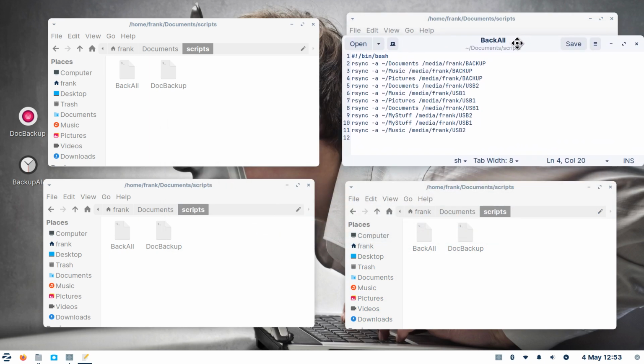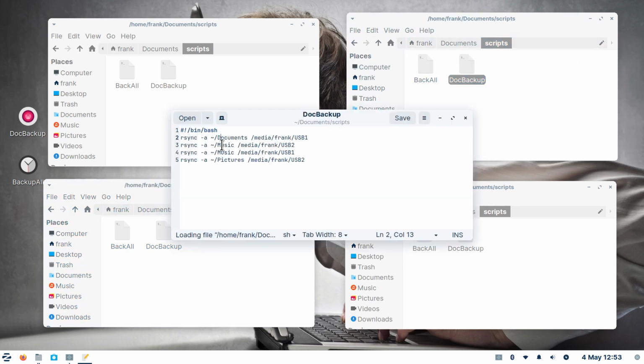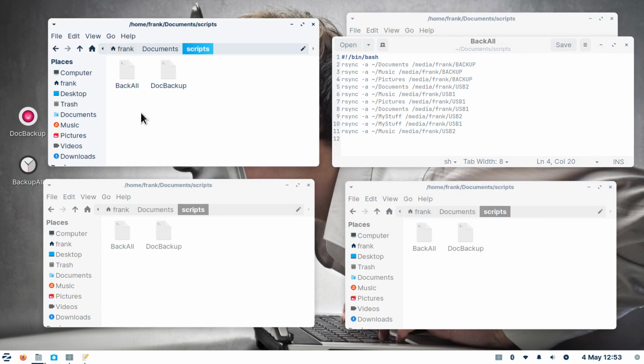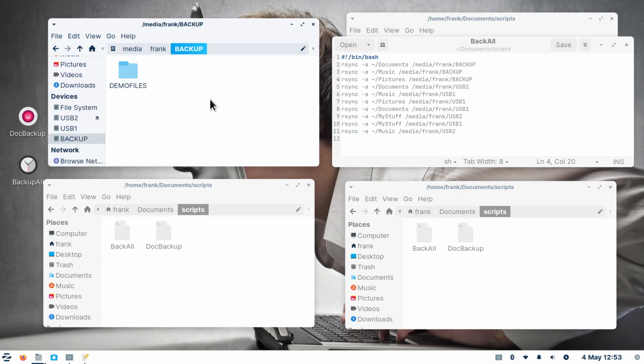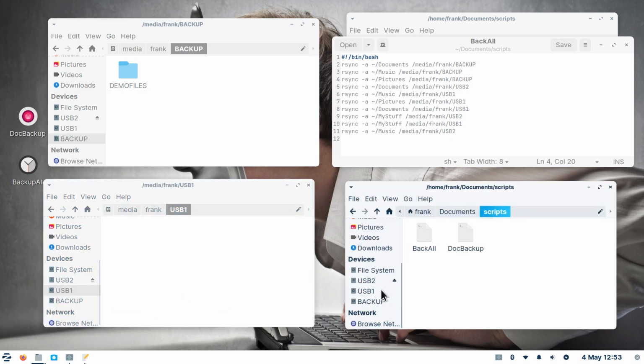I'll explain what this is going to do. I'll explain what all of these lines mean. Don't let this overwhelm you. They're actually pretty simple, and you can even write simple scripts that only have a couple of lines also. So what this backup all is going to do is it's going to go, and let me make this one the backup device, the internal hard drive, and this will be the external drives, and call that one USB 1 and this one USB 2. This will be a USB stick, USB hard drive, and an internal hard drive.